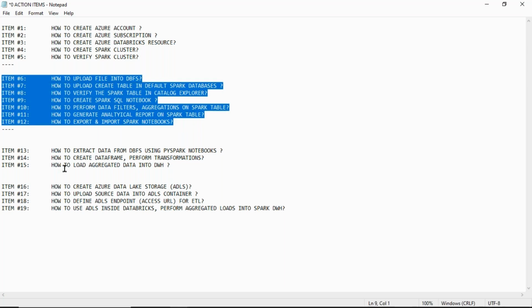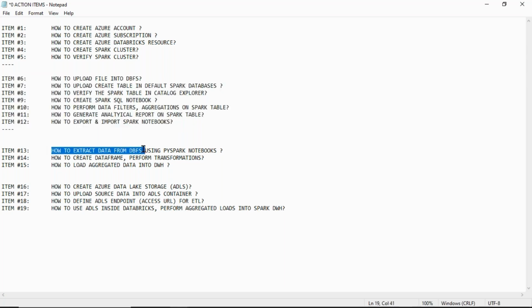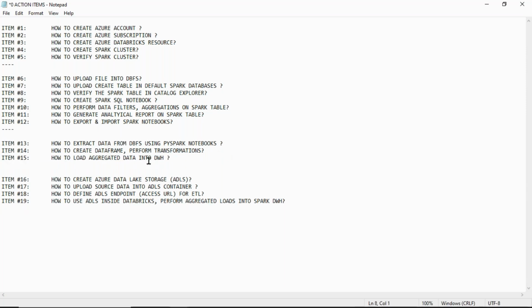Then we learned how to extract data from DBFS using notebooks, then create data frames, perform transformations. Finally, load the data into the warehouse. So here extraction of data involves extra filters also, filtering, silver layer. From there we got the aggregated data to the Spark database, gold layer.